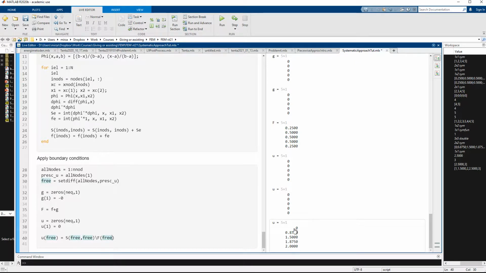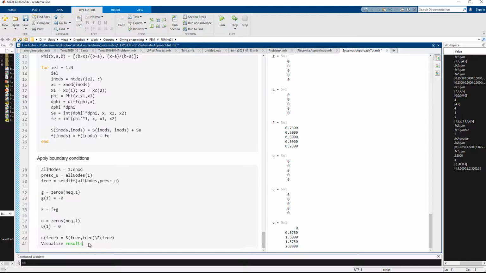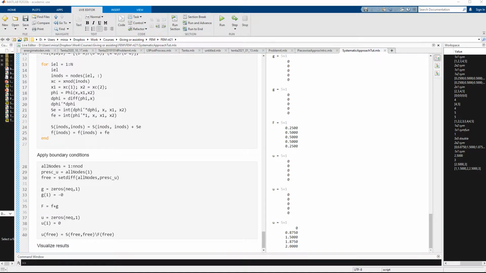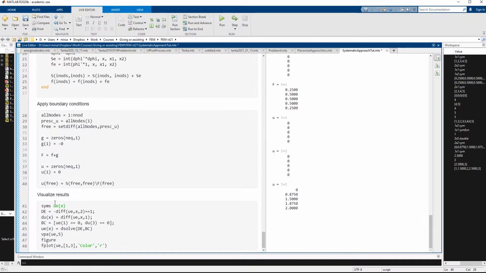You have no way of verifying if this is correct or not, but we have computers, so we have so much more tools and computational power. So we can visualize these results. So I will just copy in the complete true solution in here. So we will have UE, so we're sort of creating UE because we don't want to mess up our U here.